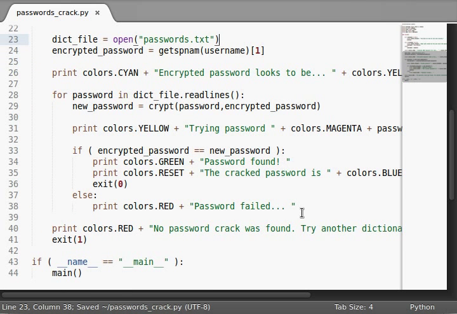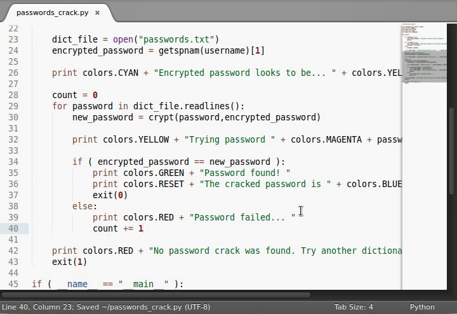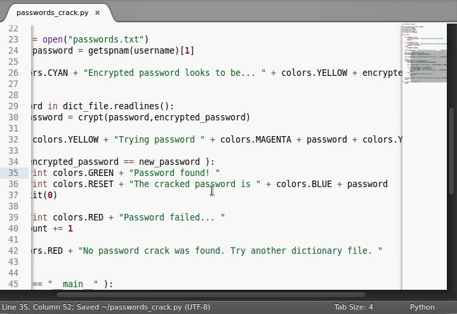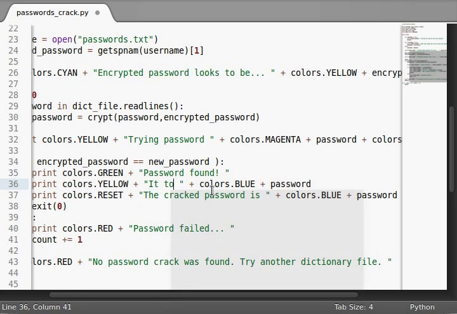Okay, so it looks like we got our loop going in our simple detection setup, but I actually want to know how many we go through until we find the password, because that would be kind of cool. So let's set up a count variable that keeps track of all this. If we didn't find the password, then count will increase. I set it up, initializing right above our loop, and if we don't get it, then we're going to increment it. And we'll say it took count. Remember to convert that to a string, since it is an integer right now.